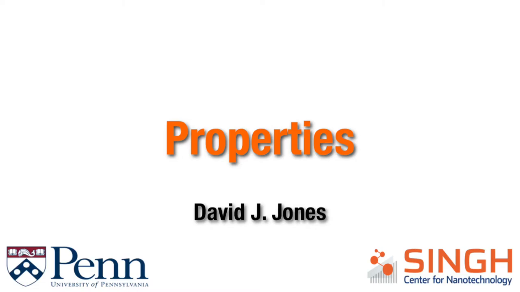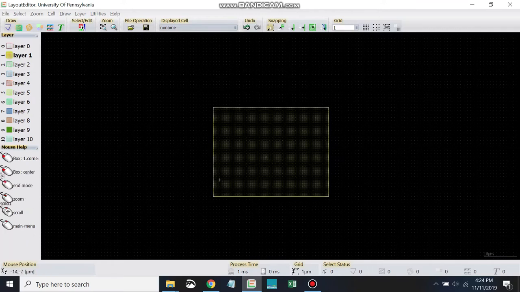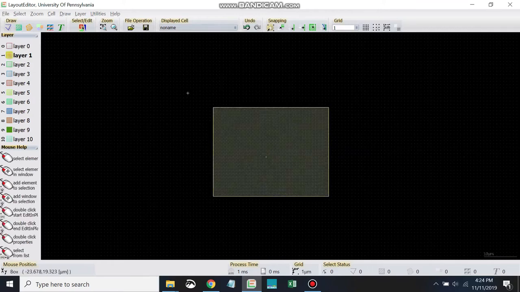So until now, we've sort of free-handed the things that we've been drawing. This time, let's go ahead and draw something and specify critical dimensions. First, we're going to draw a box. Once you go ahead, again, that's B on your keyboard. Let's draw a box somewhere around the origin, like that, and then hit escape. I just want my one box there.